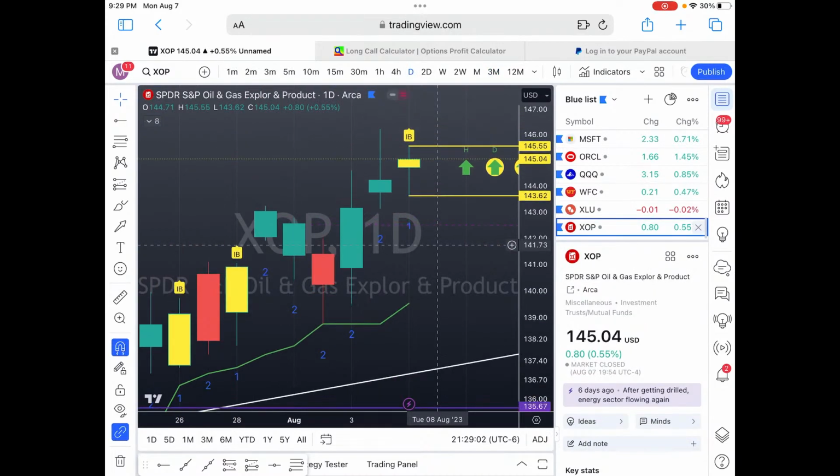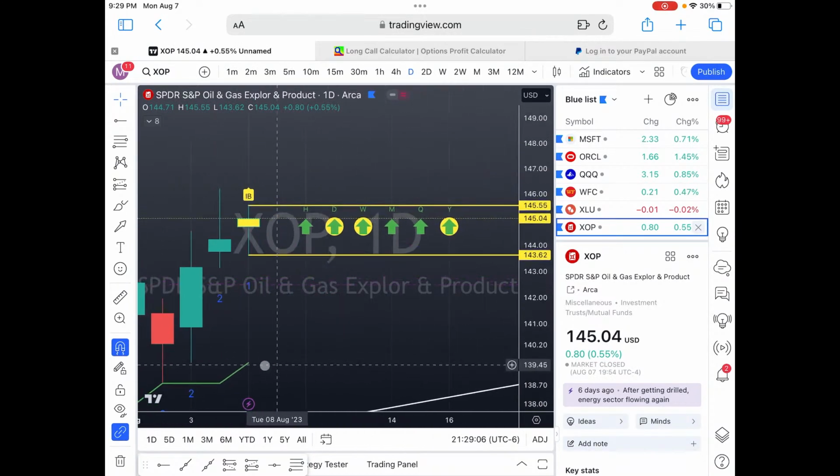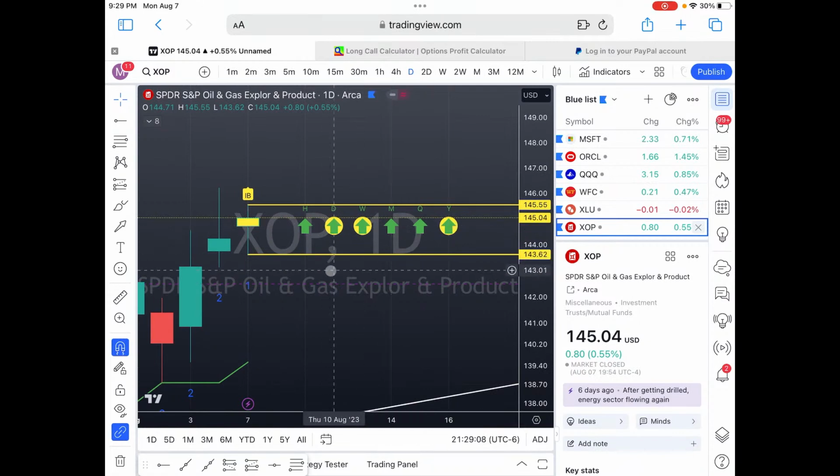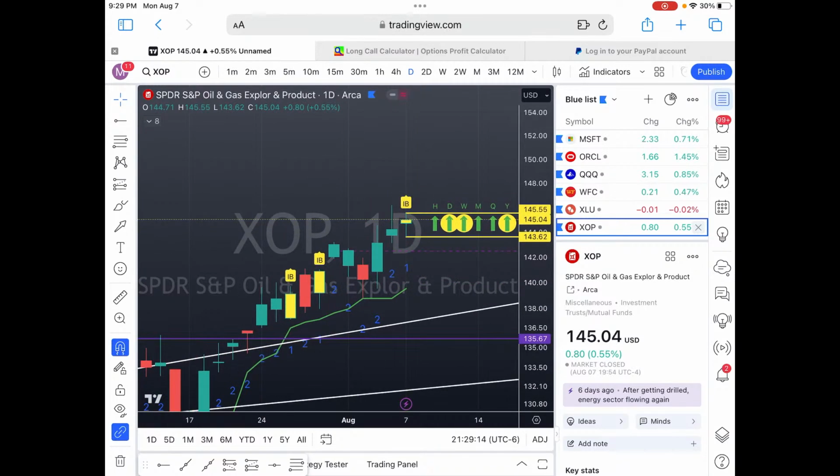And then XOP, okay? We have the inside bar in XOP on the daily as well. And you can see here we've got that full time frame continuity to the upside. And again, you can say you're scared of getting in because you're already above here, but this is consolidating, okay? So after we have consolidation, we look for a break. We're looking for that breakout, high or low, okay?